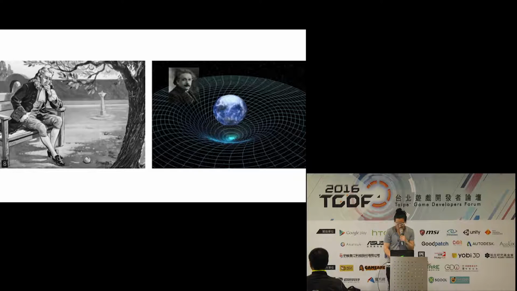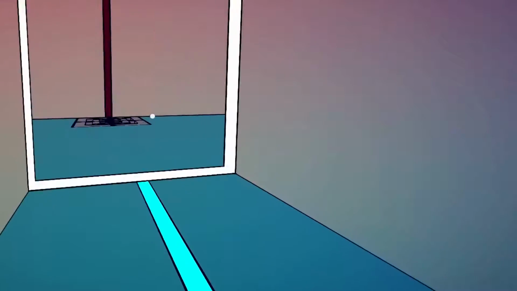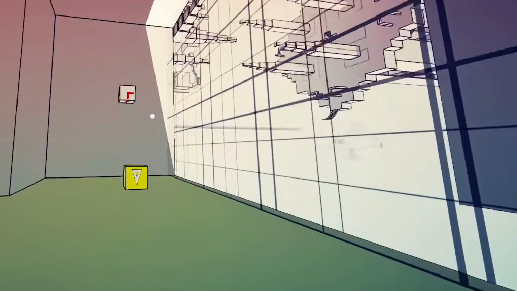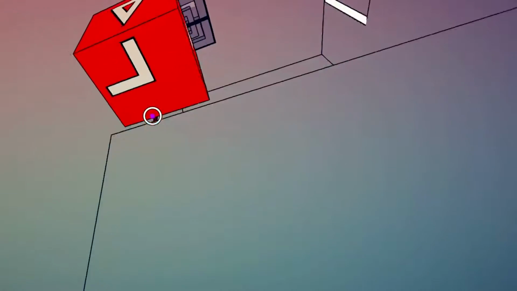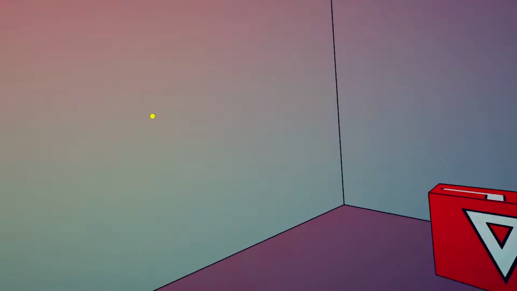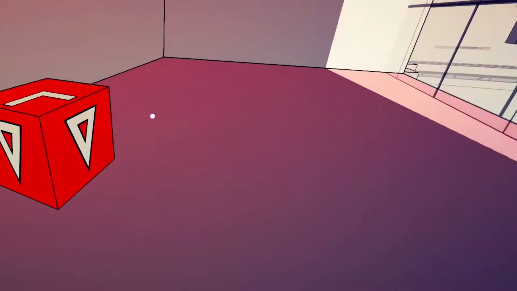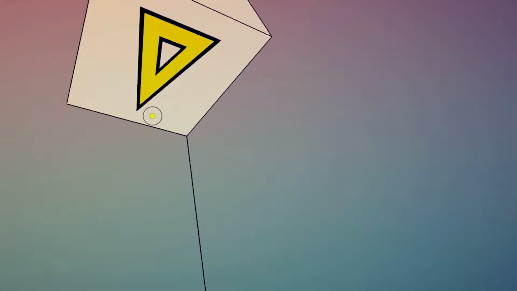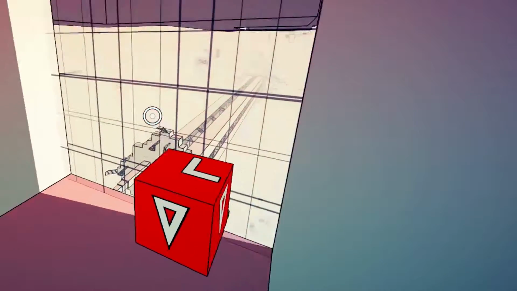So I'm going to play a quick video, just introducing. In the game, you have the ability to change gravity. Here we can switch into the yellow gravity, use the yellow box as a shelf, and then you can pick up the red box and place it on the shelf. Then what you want to do is go to the top of the platform, rotate back into red, and then you can pick up the box.